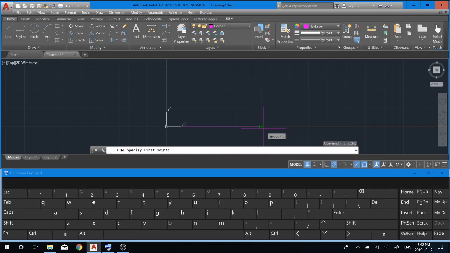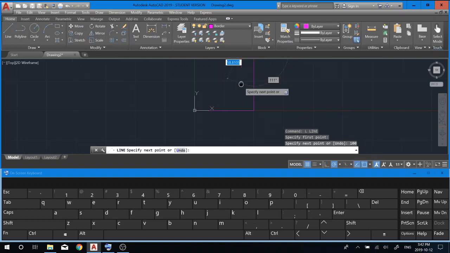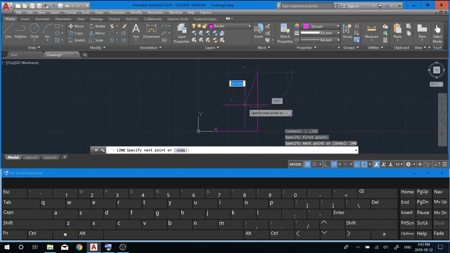I'm just going to grab the end of this. You can see where it kind of selects that endpoint. You want to snap to that endpoint. I'm going to go vertical, give it a direction, give it a value. Value 100, spacebar. Oh no, my line's too high. Not to worry, I'll just zoom out and pan down using that roller ball on my mouse. Snap it to horizontal, give it a direction, give it a value, 100, spacebar.